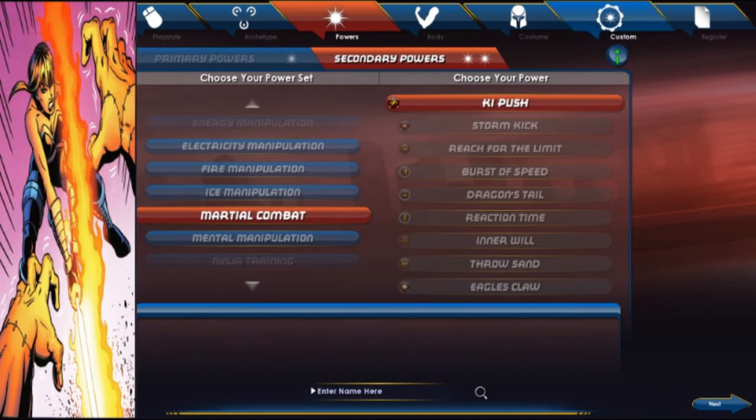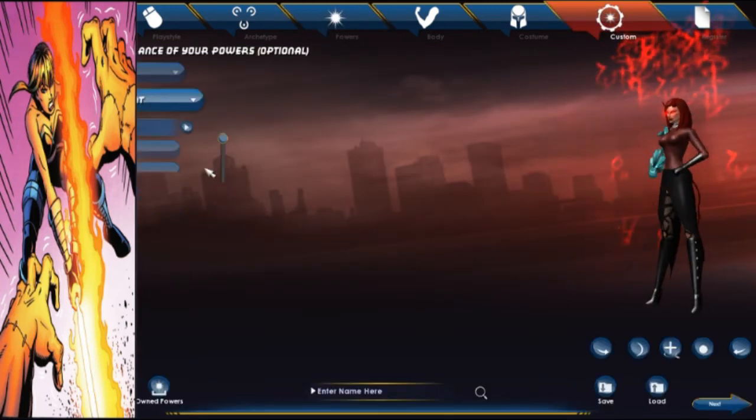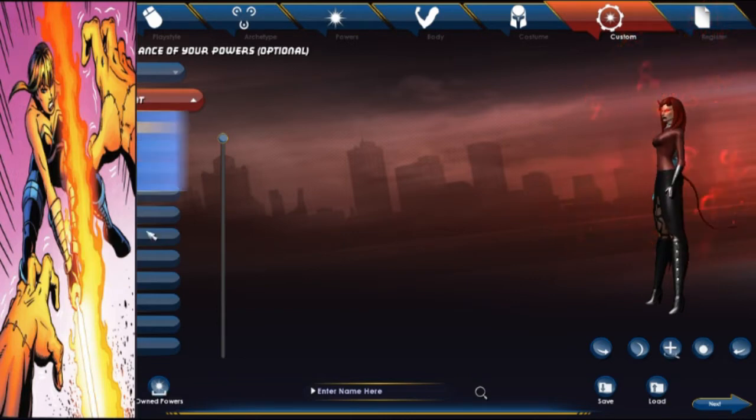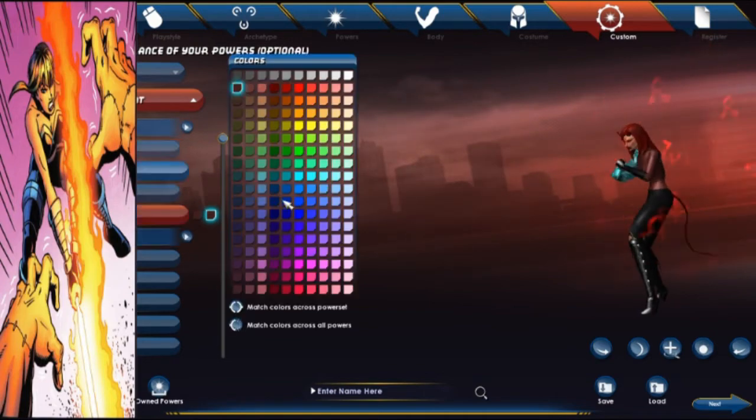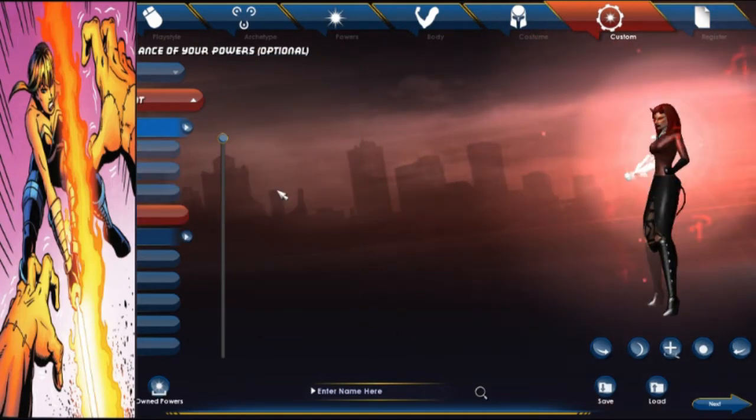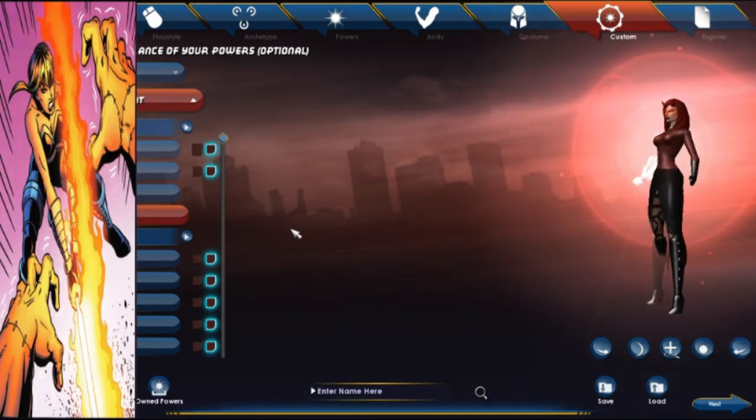Martial combat has pretty cool animations. If you're looking to make a guy who... Let's do bright energy. Oh no, reach for the limit, the only bright energy one. Okay, let's go to bright, and we'll change up the colors.